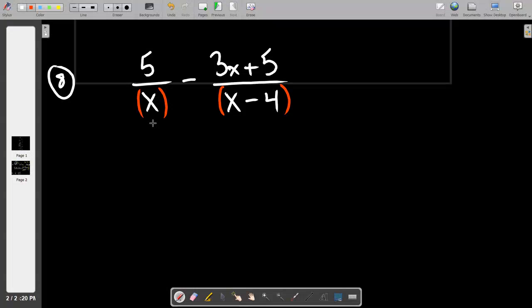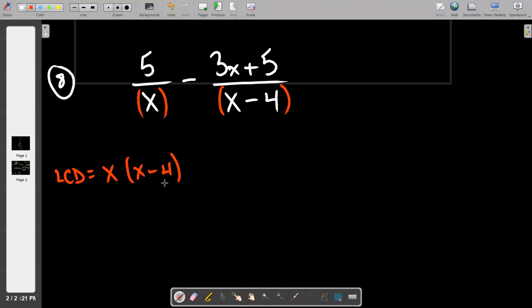Parker went ahead and did a little extra math, but good job there, Parker. The least common denominator would have to be x times x minus 4. It's easy to think, well, doesn't the x minus 4 cover the x? No, it doesn't work that way. No cherry picking. Is that a little rough? That one's always kind of made me wish I had a better way to say it.